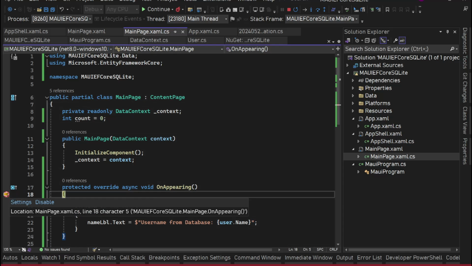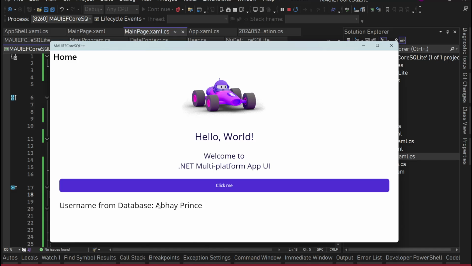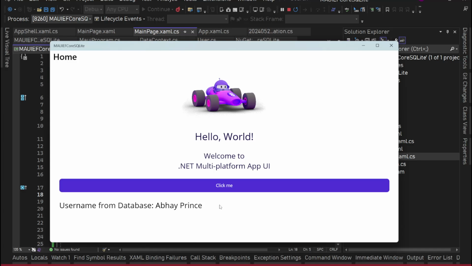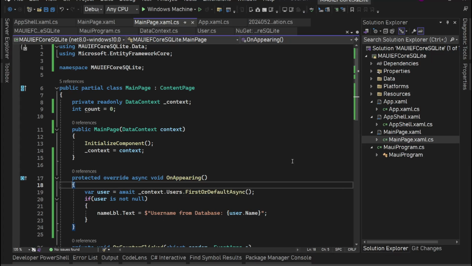We have our breakpoint. Let's remove this breakpoint, continue, and we can see username from database Abhay Prince. So this works. That means saving into the database worked, and fetching from the database works. So this is how we can implement a SQLite database with Entity Framework Core in a .NET MAUI application.